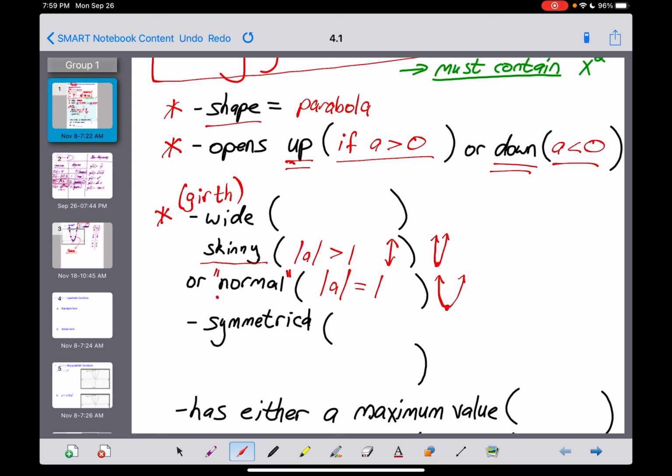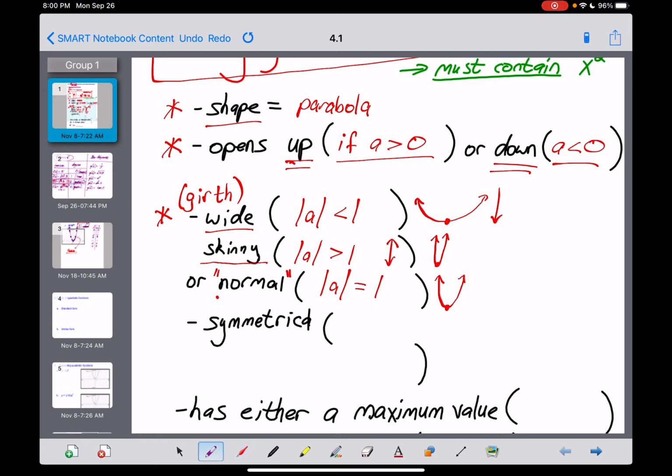Now again, it's tempting to think that that one is getting compressed horizontally, like it's being pushed in on both sides, but that's really not what's happening. It's actually being stretched vertically like this. It becomes taller, it just appears skinnier. And the other end of this, guys, what would make a parabola wider, well, it's actually making it shorter. That's what will happen when the absolute value of a is less than 1. So that's when you might end up with this nice wide-looking parabola that looks something like this. And what's happening here is the graph is actually being compressed downward. All right? It makes it shorter, which gives it the impression of being wider.